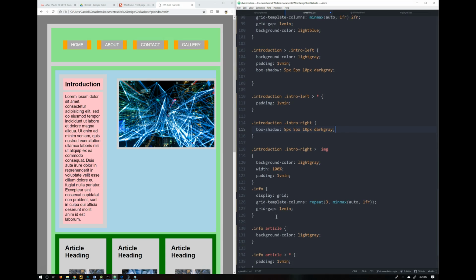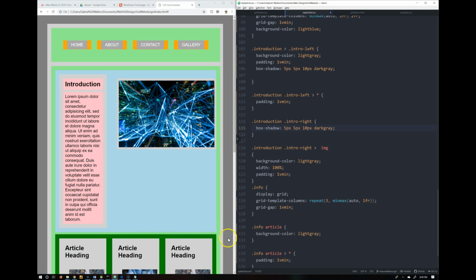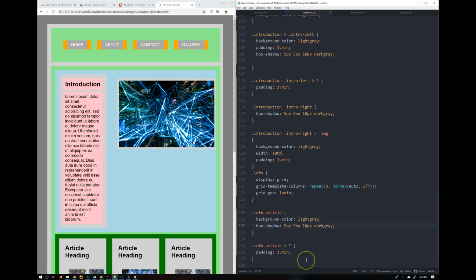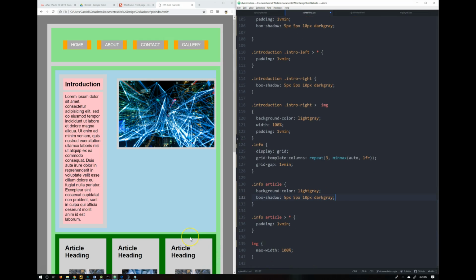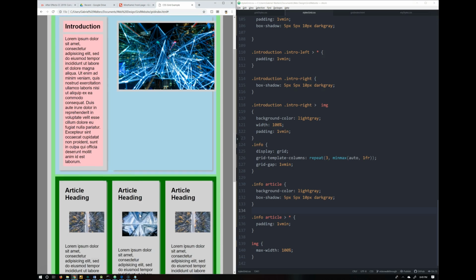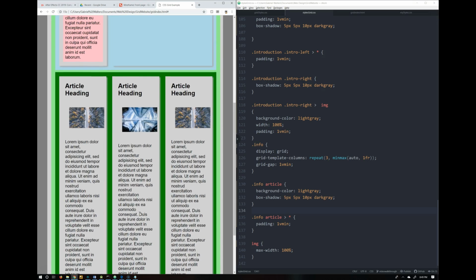And let's see, my info, each article is going to have the box shadow. So let's go ahead and save, refresh. Okay, so now we got shadow elements for all of our stuff.